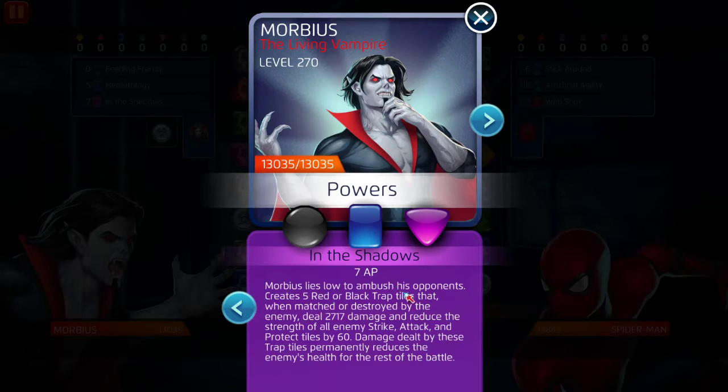In the Shadow, 7 AP. Where is it at? Creates 5 red or black trap tiles.